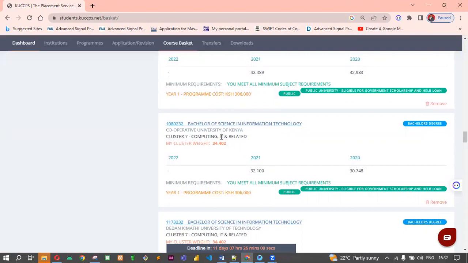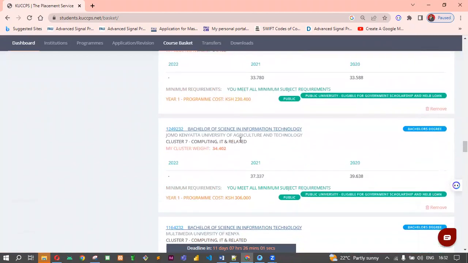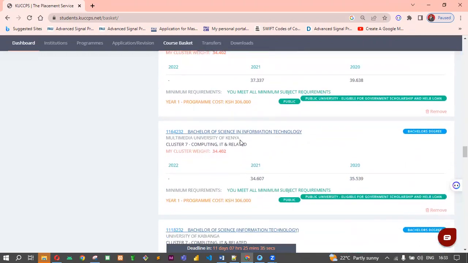There's Cooperative University, and then I've also selected for you Dedan Kimathi University of Technology. There's also JKUAT. Remember, JKUAT is the best, because even when you're dealing with agriculture, you have to deal with technology. Graduates from JKUAT are well versed and well marketable, because we know they are the center of innovation. Think of anything, they are always smart. At least you get exposure because of the resources they have. They expose their students to thorough research.